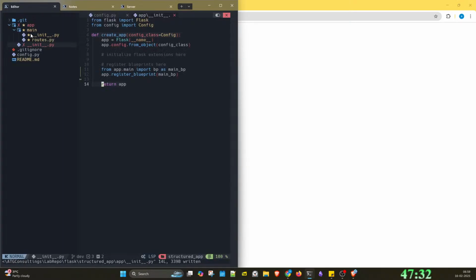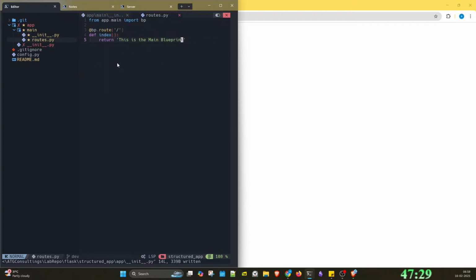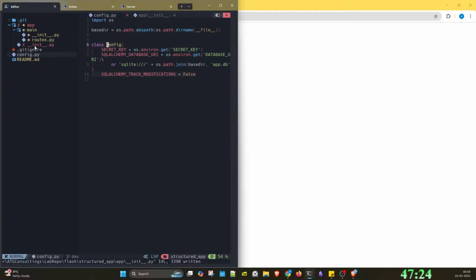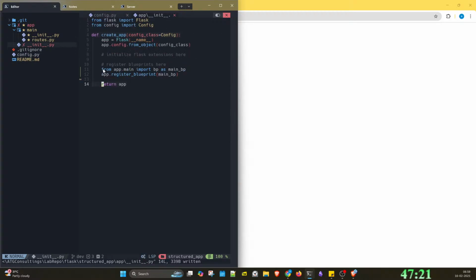Now this is directly loading the route from the main blueprint. Let me show you, where is main routes? Yeah, this is the route we have defined, and it's loading directly from here since we configured the __init__.py in the app directory. We first register the blueprint in the application factory. This whole part is the process of registration. First we import the module and then register it with app.register_blueprint. That's it. Now let's move on to the next part of the tutorial.